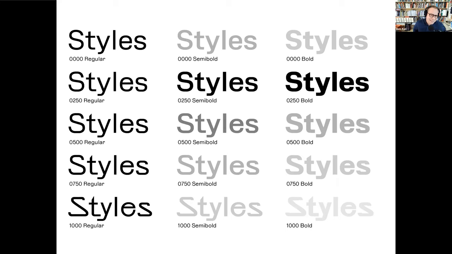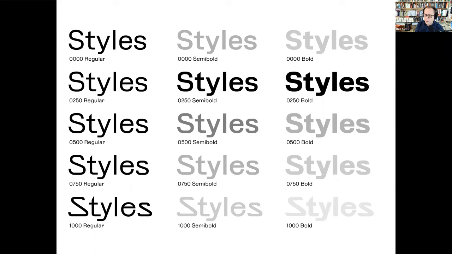Now I'm off my mark, but this is after that idea, when we said, okay, let's do this. And then this was the first variable font sketch. You can see on the left this idea of going from the staid to the crazy, and then that weight range. This typeface has a weight range. It's not a huge weight range, but it goes from regular to bold. So these were the first initial drawings.